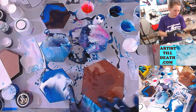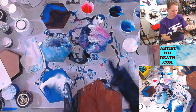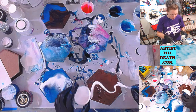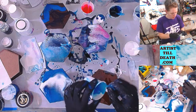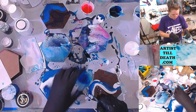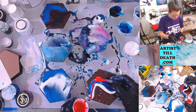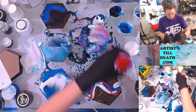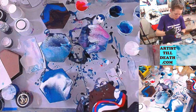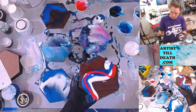So I'm putting some clear down. And I'm going to use some just resin, and some of this sparkly blue, and some of that super awesome hot pink. Now I have all these colors intertwined with each other, but I'm going to manipulate them so that the white stays on top. So I'm going to have the white on top going this way and then the white on top coming back this way.